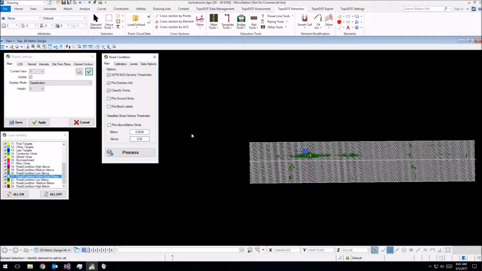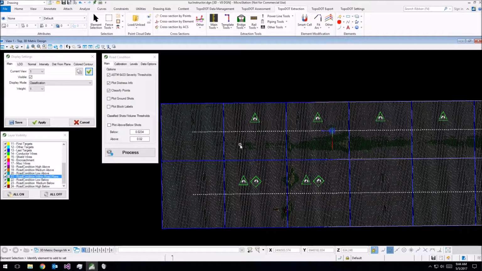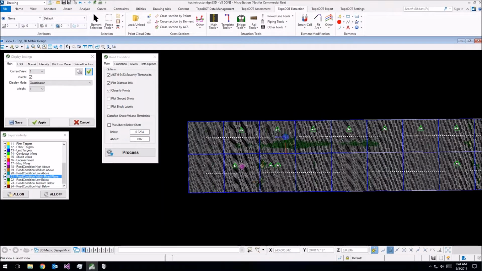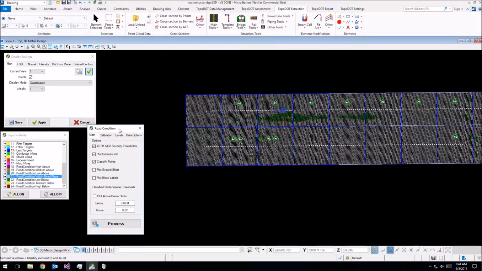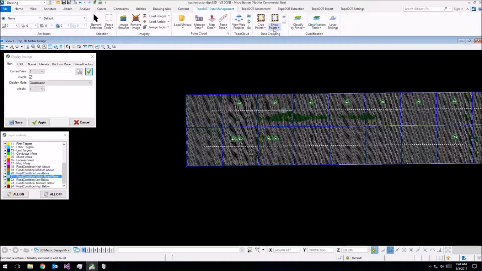You don't see the volumes at this point, but when you produce reports, you will see the volumes in the report. Right now, they're just stored as metadata for each individual roadblock.